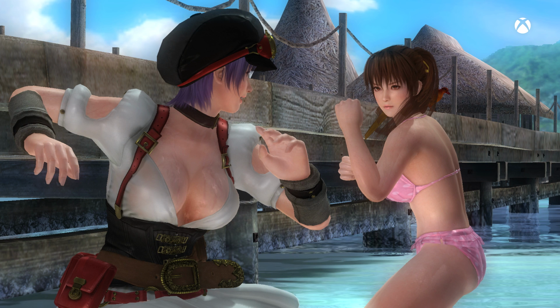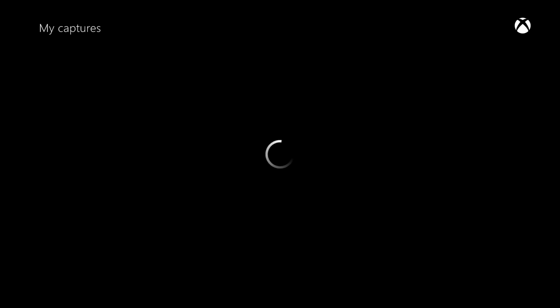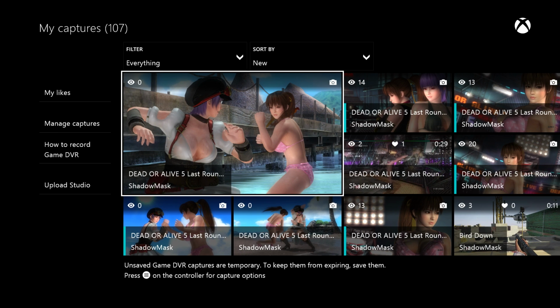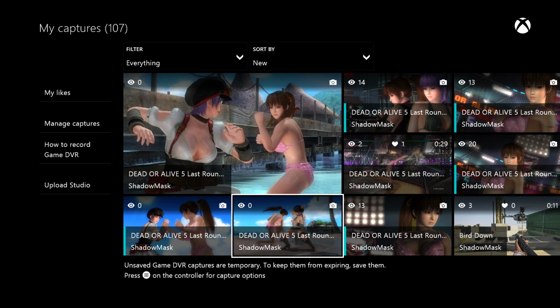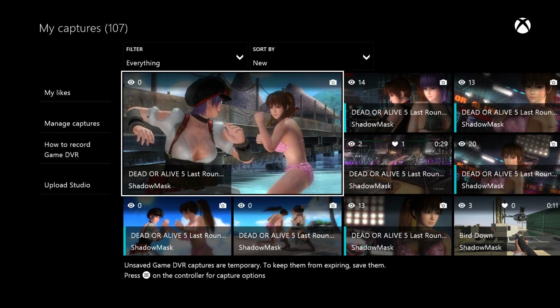Now basically on Twitter the images appear as a PNG file, and they're roughly about 2.2 megabytes, which is pretty good quality. There's no overlays, there's no kind of watermark or anything. It's just a plain image from the game, which is pretty cool. So I think that gives you an idea of how it works.